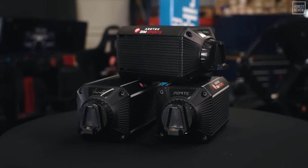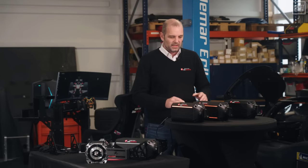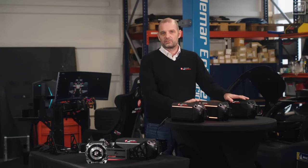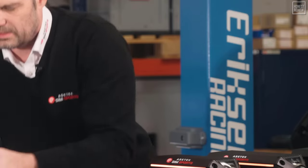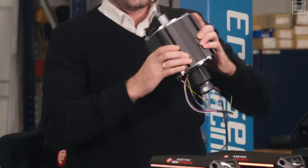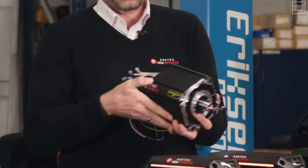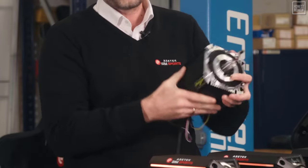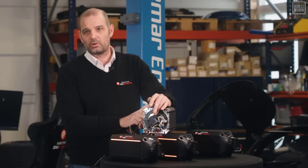We did a partnership with Miege, who is very well known in the SimSports area, as you already know. And then we started to design the motor from our liking and from what we wanted. If I take the core of the motor here, you can see everything is metal. All vital parts are metal. We have a high quality slip ring. And when I say high quality, I mean it.